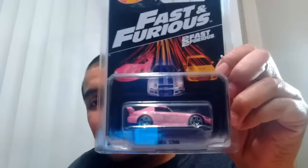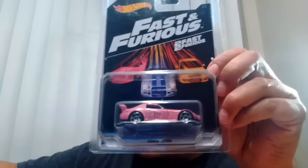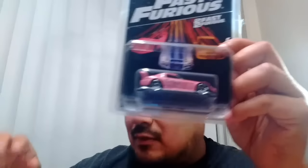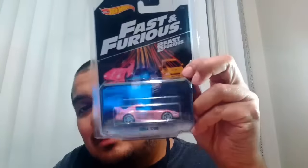The Fast and the Furious wave is just crazy. I think I have the full first three sets that have come out. I think we're now on to the fourth set, and I just got one car out of it, which is a Supra. These come in cases of 12, and in this specific wave we're only getting four of the cars times three — so it was a Supra, the Ford Escort, the Subaru, and a fourth one I can't remember. Four times three to make 12. It's kind of ridiculous that we wouldn't even get a full set in a little box, but it is what it is — we'll probably eventually track it down.